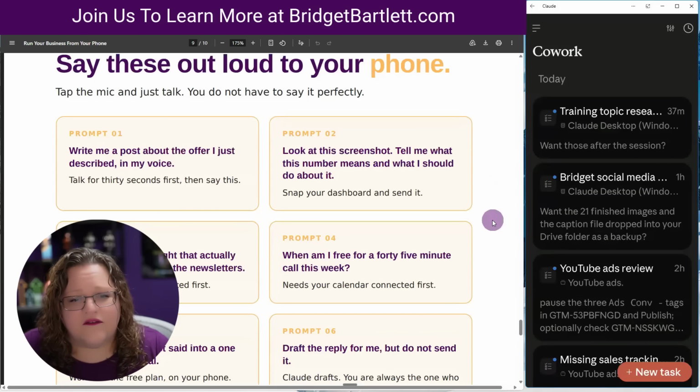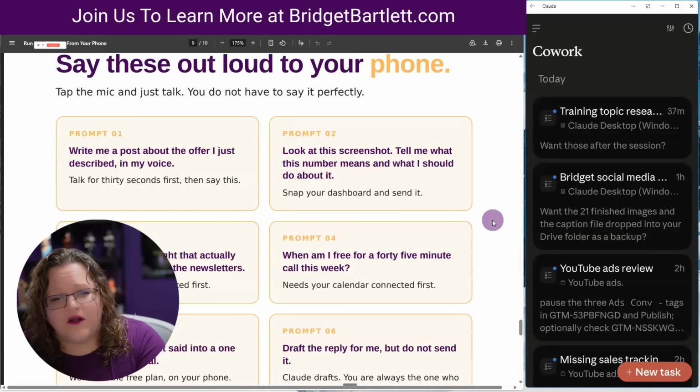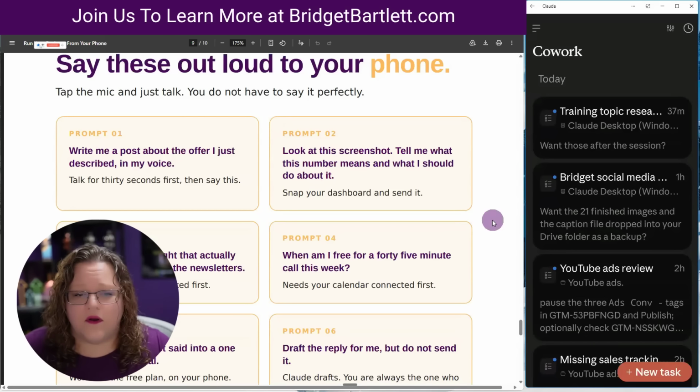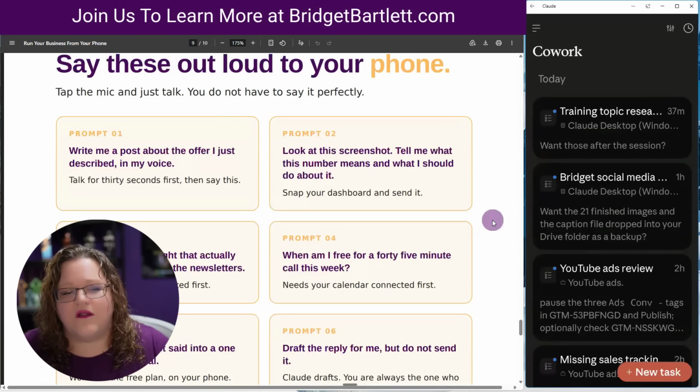Then you're going to easily be ready to upgrade, because you are going to create so much value for yourself and your business, even your family. Now you don't have to just be in your office working. You can be working any other time. If you're at a restaurant and you're waiting for the drinks to get there, pick up your phone if you have an idea and then just talk to Claude and flesh it all out. Use all of this time that you have to build your business and your systems.